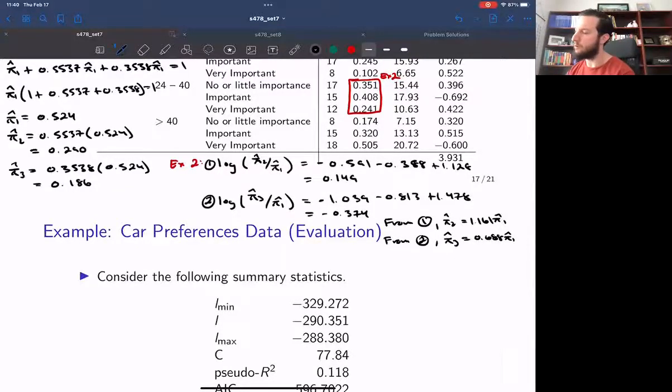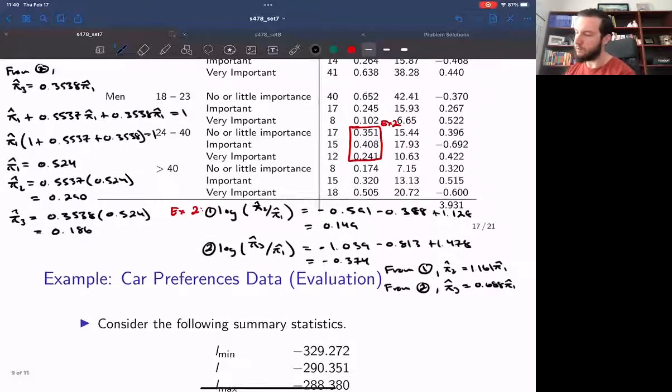verify the probability. So from here, we're literally just following the same process we had above. We now have two probabilities with respect to pi 1 hat. We can plug them into pi 1 plus pi 2 plus pi 3 equals 1, and then solve for pi 1, and then just use that to solve for pi 2 and pi 3. And what we should get out from that are the three probabilities that are shown above.